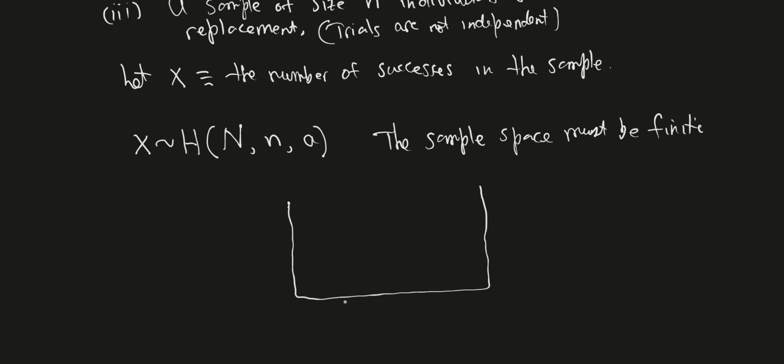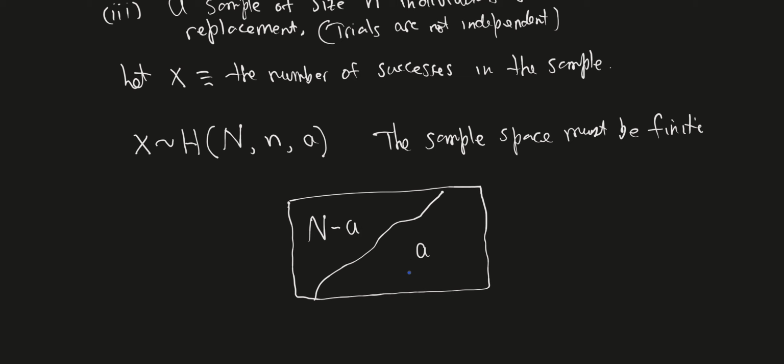So, we have a total N, right? So we have a total population of size N, and it's broken into, again, this dichotomy of successes and failures. And we know that there are A successes here. So let me say that this portion of it represents the successes. And then that leaves the total minus the A. That would be your failures, right?